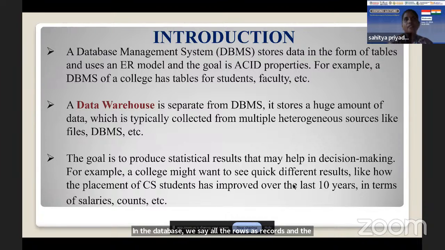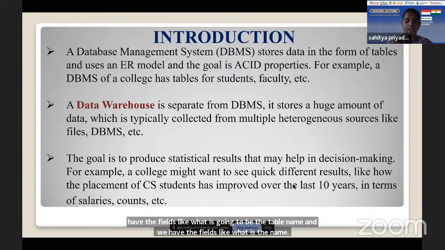For example, if you take a student table, we are going to have fields like the name of the student, their register number, which year they belong to, and which department they belong to. Like that we create a database for the student table. So student is going to be the table name, and we have fields like the name and other attributes that we frame in the database.